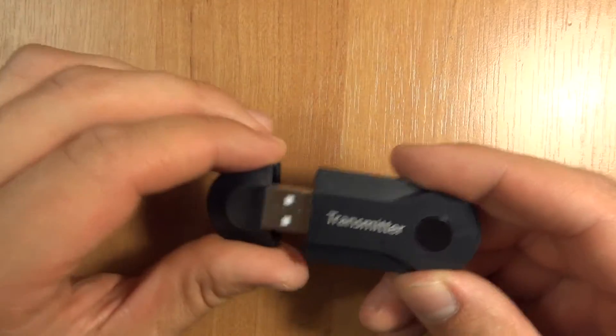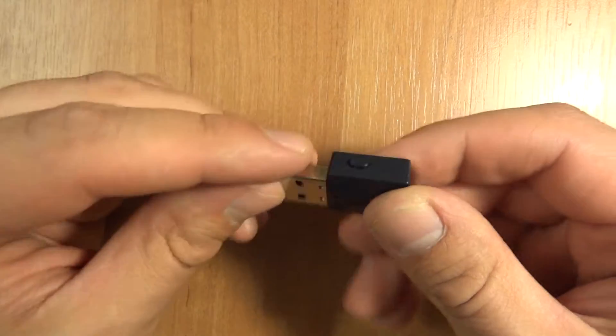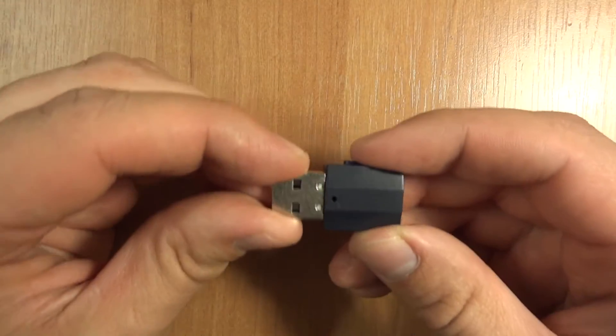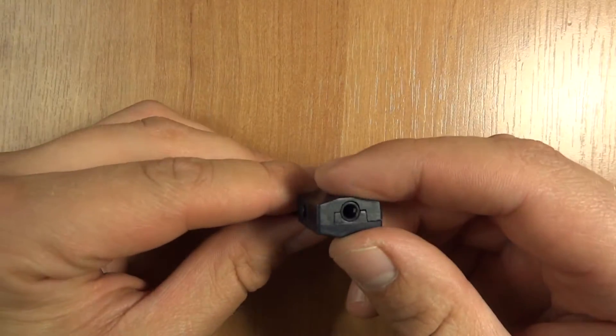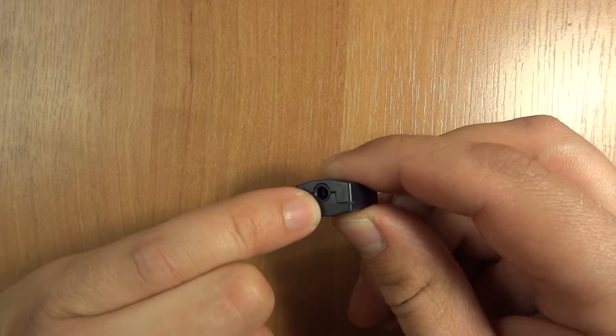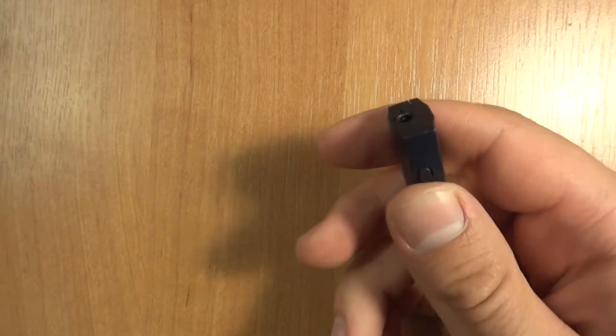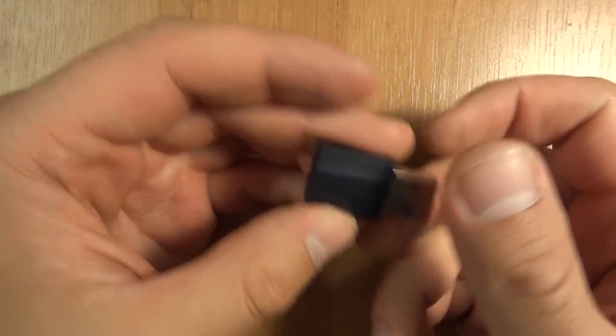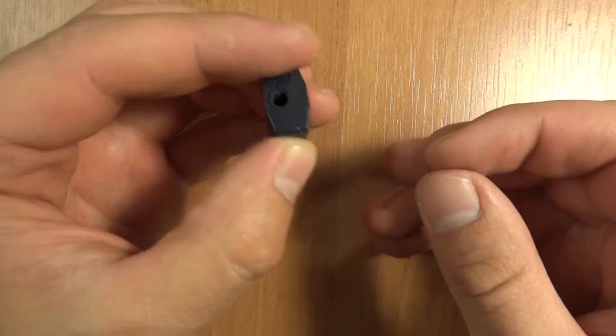This time I bought another transmitter and receiver combo that looks like this. It's really minute, really great. It has a jack just like the old one and only has one button, but this time it also has receiver capability, which is really great.